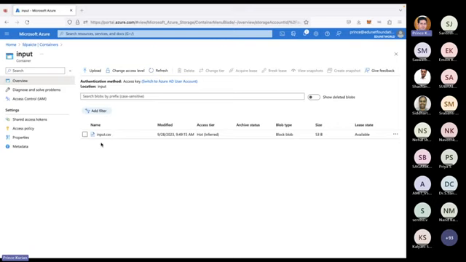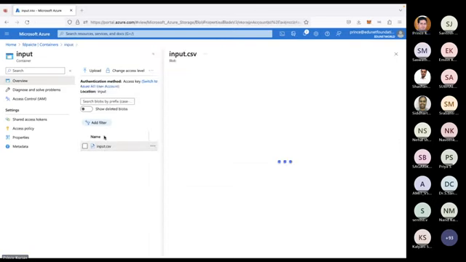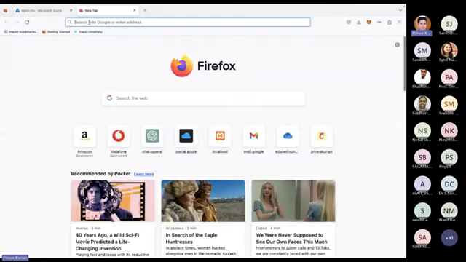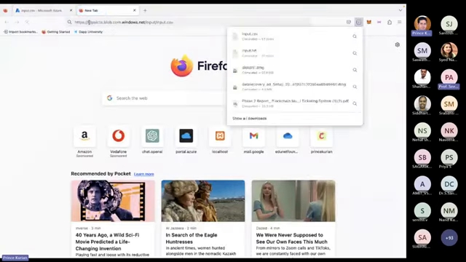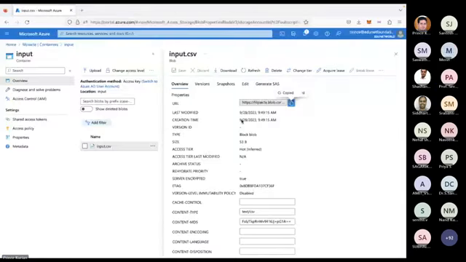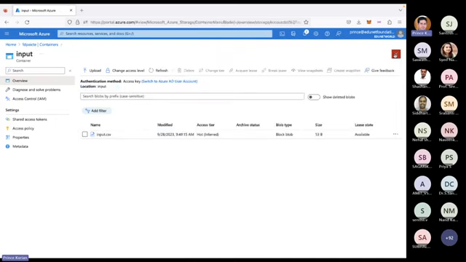We can check this. This is my storage account. If I copy this URL and place it here, okay, it is getting downloaded. My input is ready, my data source is ready.